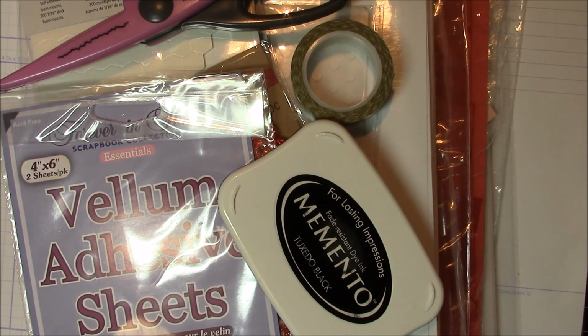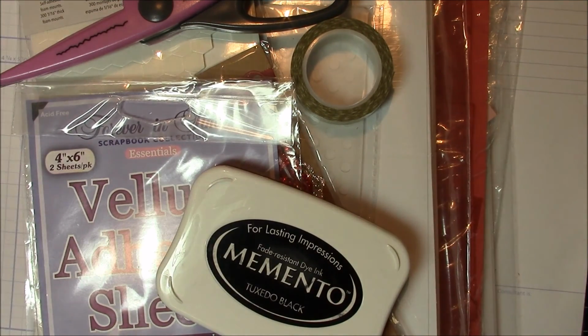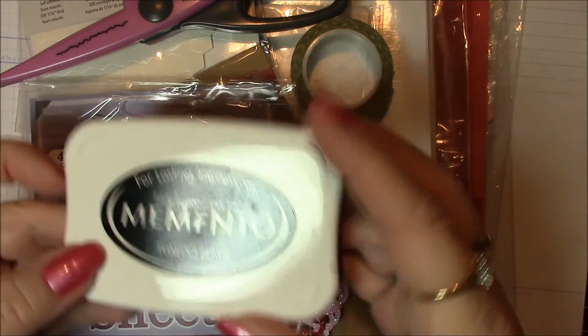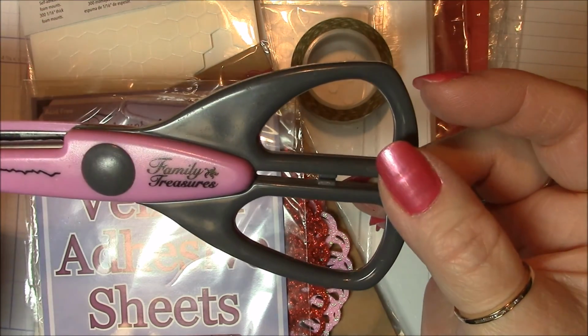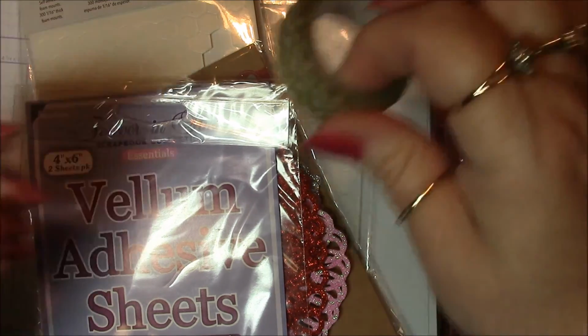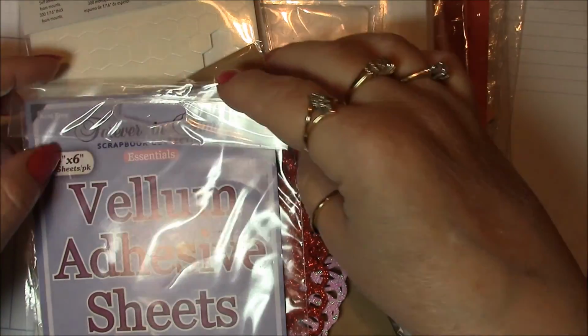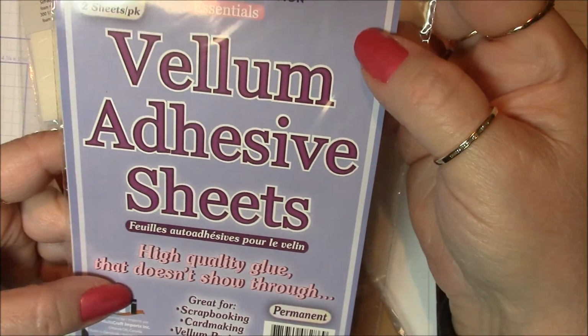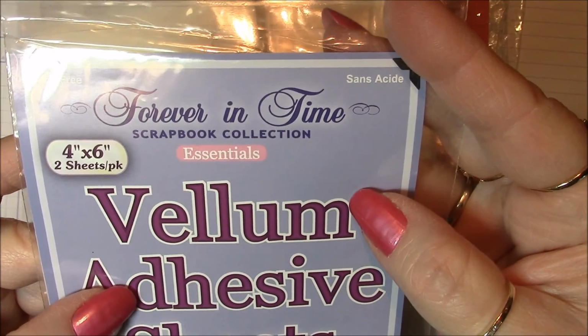That's why I like this challenge, because I decided to use stamps that aren't necessarily brand new stamps that I've purchased. So anyway, I wanted to start by showing you the products that I used to make my card today. I used Memento Black ink. I used these decorative scissors from Family Treasures. I used this washi tape, and I believe this is from Close to My Heart. I used this vellum adhesive that I think I got from scrapbooks.com. It works really good.